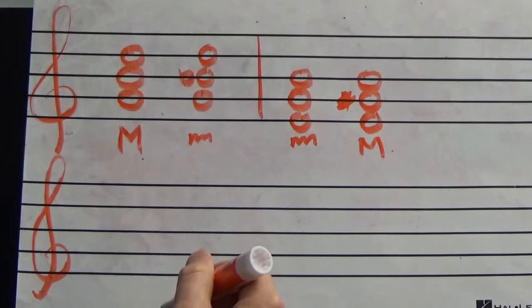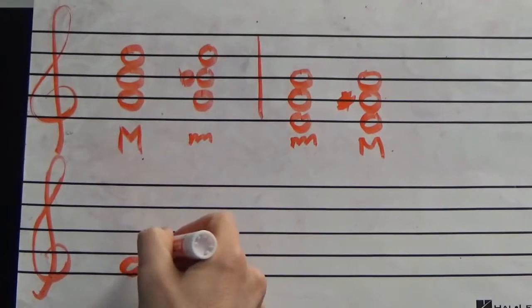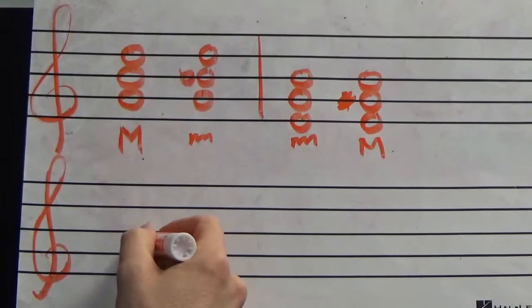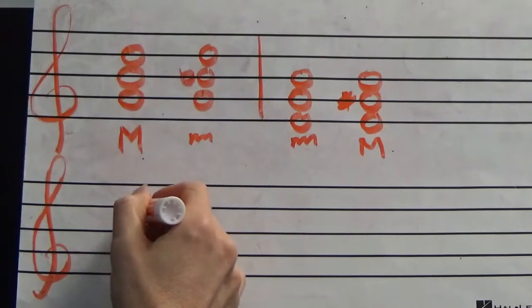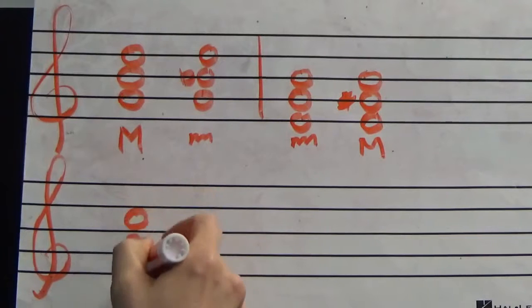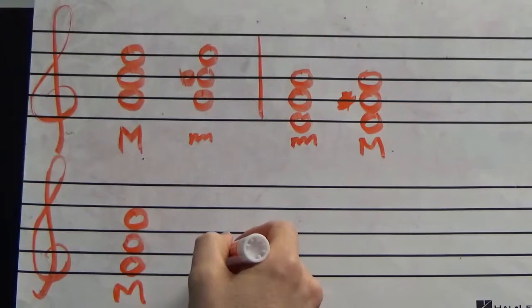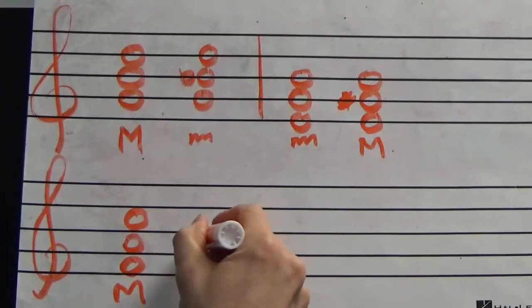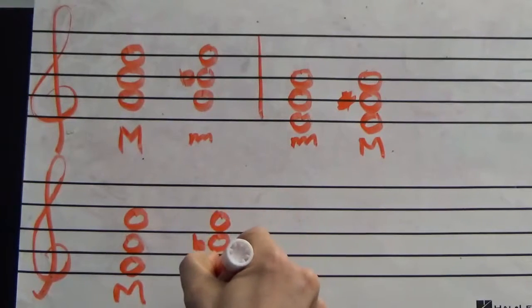The next pair of chords began on F. I heard a major third from the root to the third. F to A is already a major third. C above that. Ooh, I heard that middle note go down, and ooh, does that sound sad to me. There we go, minor.